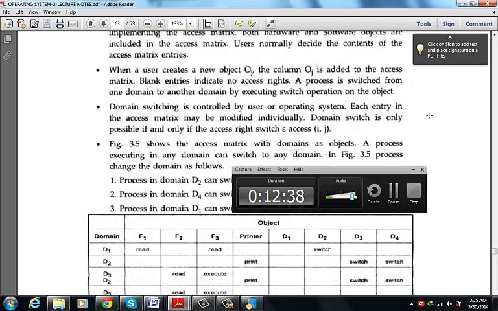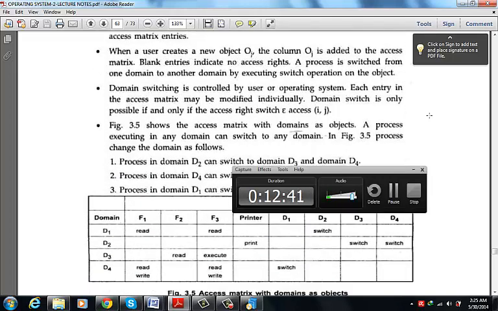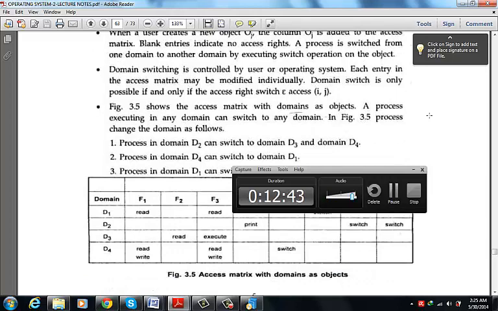The switching is also applicable with the help of the file systems. Each entry in the access matrix is modified individually. Domain switch is possible only if the access right switch allows it, like from i to j, where different bits are being switched.